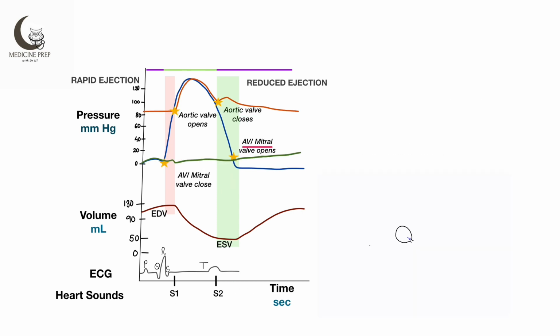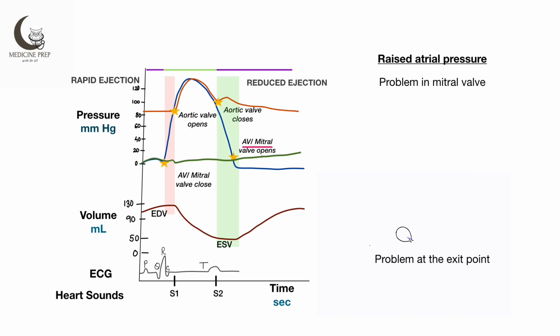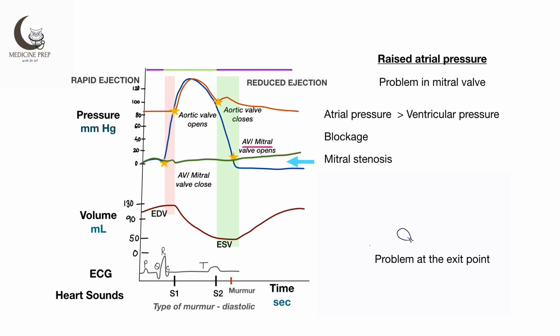Scenario 2 will be your atrial pressure is higher than 15 mmHg. Now, if the atrial pressure is higher than 15 mmHg, the pathology will obviously be in the mitral valve. See, the pathology will always be in the valve from where the blood is leaving the chamber. Now, once again, if we see the atrial pressure, if it is greater than 15 mmHg during your diastolic phase as seen in this diagram, that means there is an obstruction in the mitral valve, or mitral stenosis.